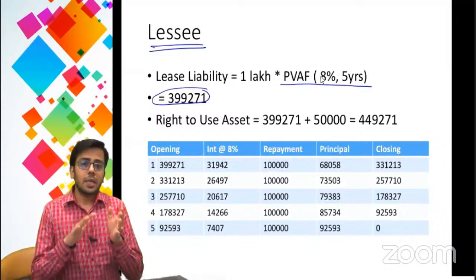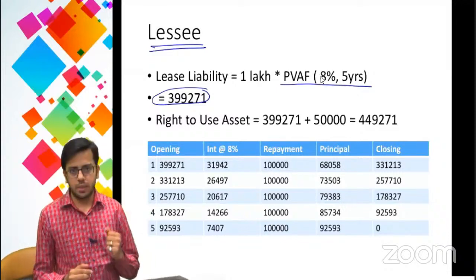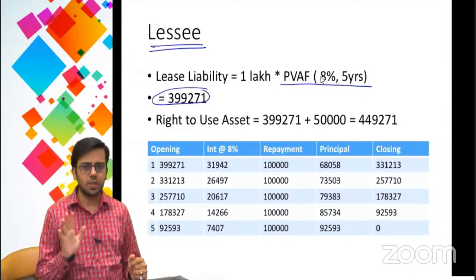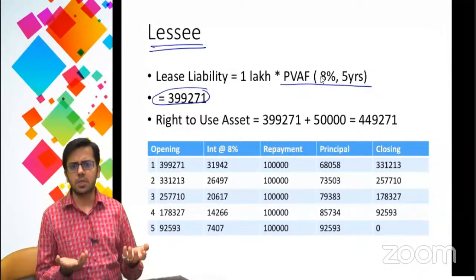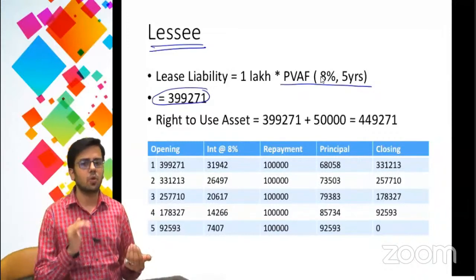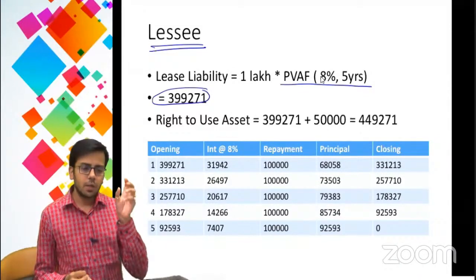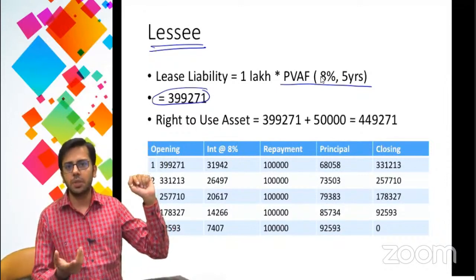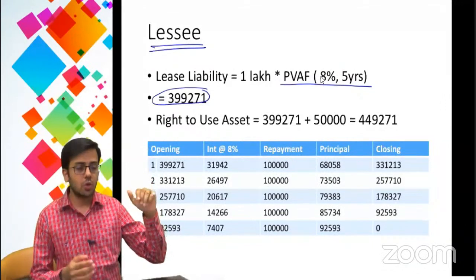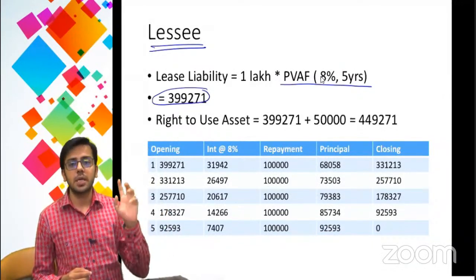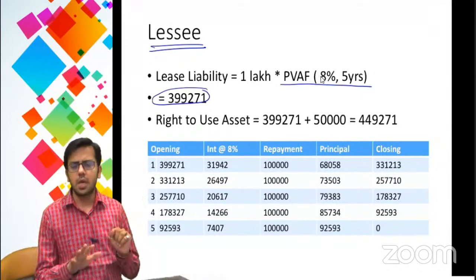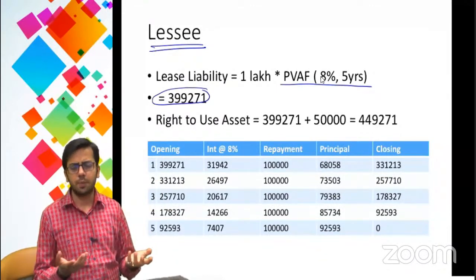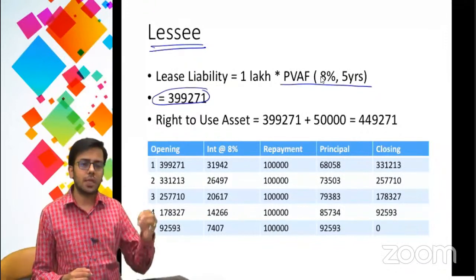The debit that he does is right to use asset, which is shown under the head either property, plant or equipment, or you show it separately. Okay, both options are open. You can present it inside property, plant or equipment, or show it separately in the balance sheet. But the subsequent accounting treatment of this right to use asset, how you have to depreciate it, whether you can use cost model or revaluation model, is governed by Ind AS 16. Remember that. For tangible assets, Ind AS 16; intangible assets, Ind AS 38; investment property, Ind AS 40, as the case may be. So debit is done to right to use asset, credit is done to lease liability.